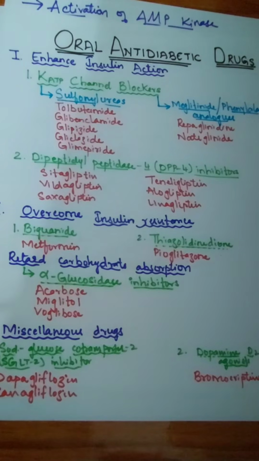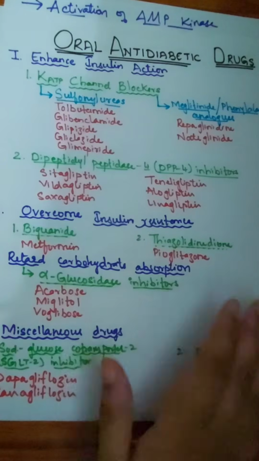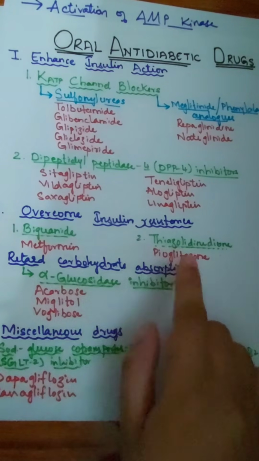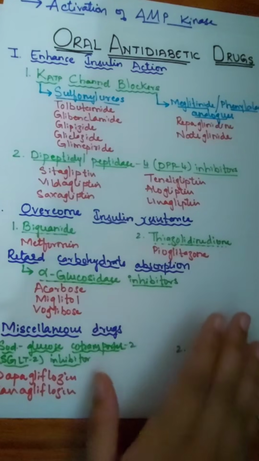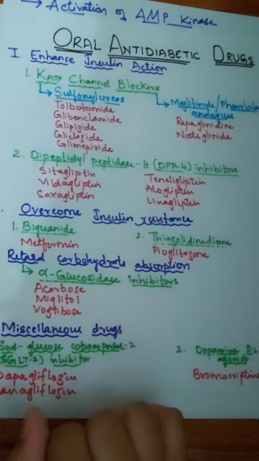Even this pioglitazone was banned in some cases because it showed that it may produce carcinoma of the urinary bladder, and therefore it was banned in India in June 2013. However, after 2 months the ban was removed, but this drug carries a warning that pioglitazone should never be used as a first line drug. Okay, so this was some intro regarding pioglitazone.